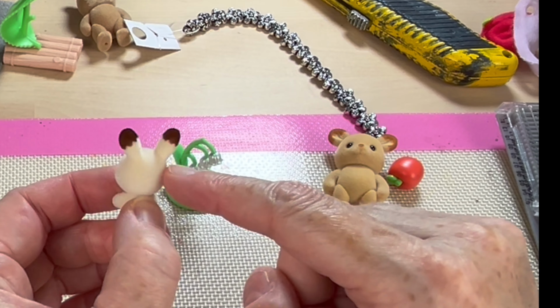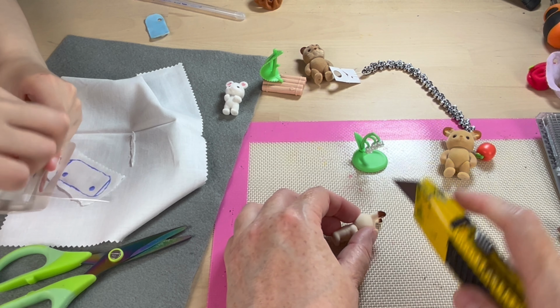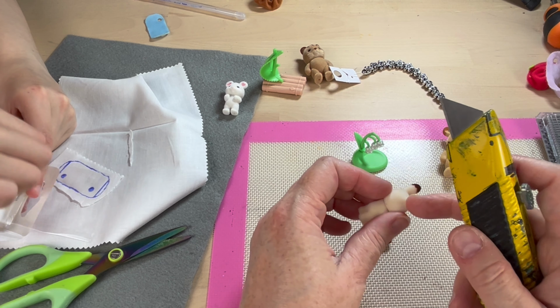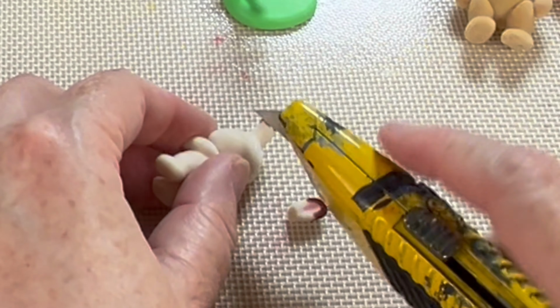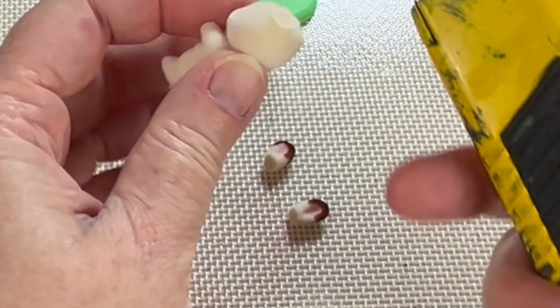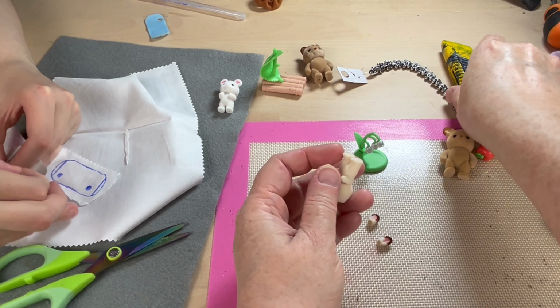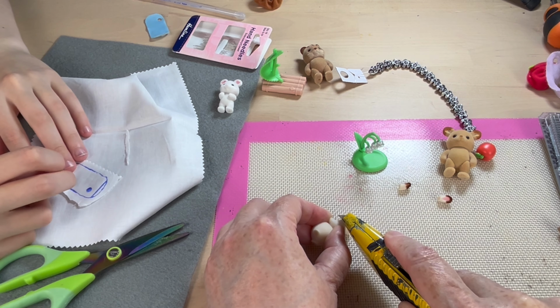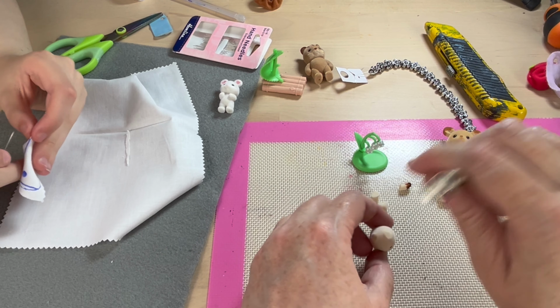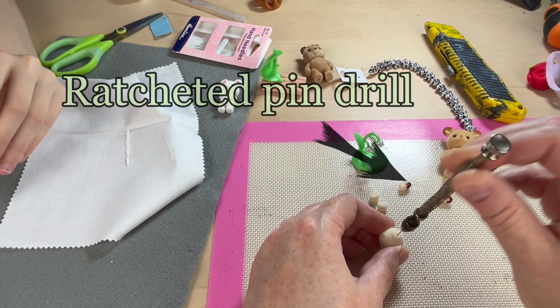I'm going to cut those ears off and make them really long. Oh, went straight through. Blimey, that was a surprise. The ears came off super easily. Look at that. My gosh, I was not expecting that at all. So now I'm going to do the same with the feet. Sorry, bunny. I'm going to drill into your head.